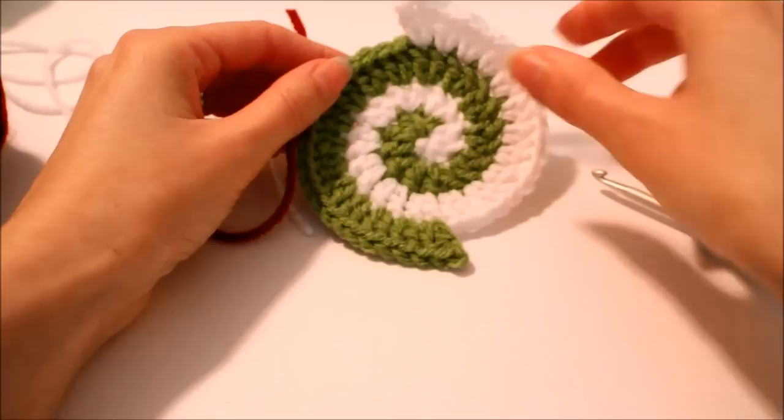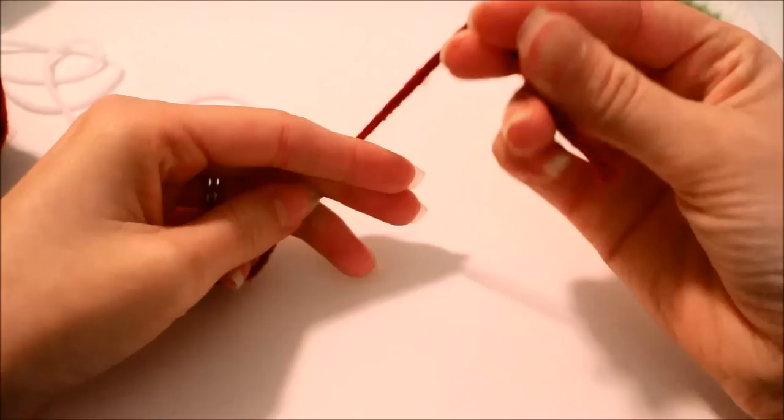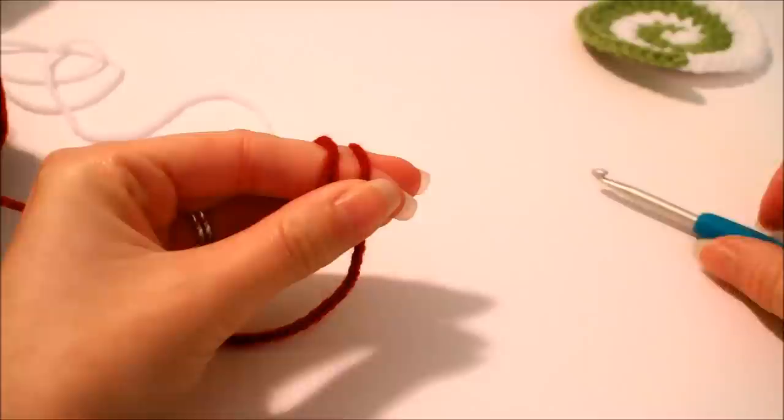And to create the magic ring, we just want to hold the yarn and wrap it around the index finger and our middle finger of our non-dominant hand. We're going to do that coming towards us 2 times. And then we just want to hold on to that strand underneath our thumb.